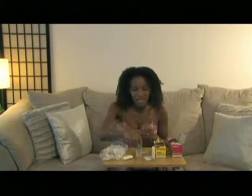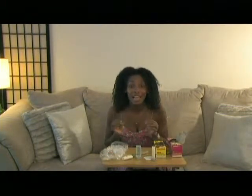Miniature items. You can get miniature items at any of your favorite Bath and Body stores. You can get them at discount stores. You can even collect them when they give you so many when you're staying on a cruise or a hotel. That's usually what I do because they replace them every day and you usually don't go through all of them.